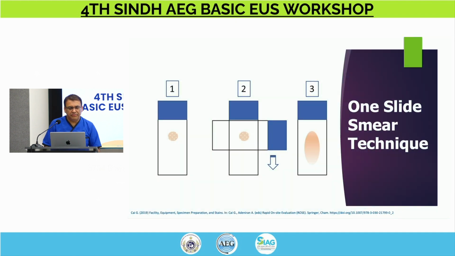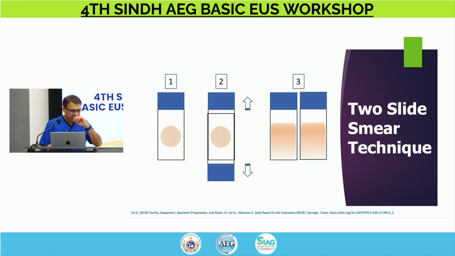Okay. Slide prep. One slide smear: you put that specimen onto the slide, use the other slide at a 90 degree angle to that, press on that, and you move it back. Two slide specimen: if you have a lot of tissue on there and you want two slides from the same specimen, you put that specimen on there and put the second slide right on top, parallel to each other, and then press it and make the slide out of that.